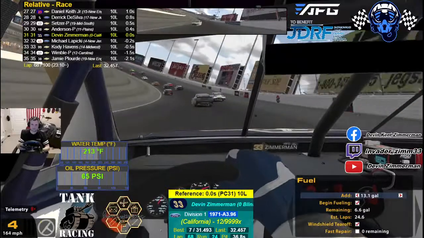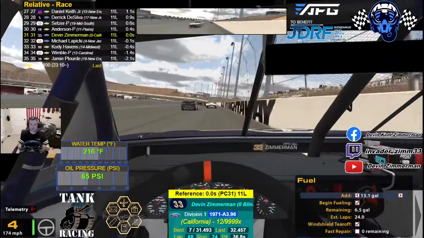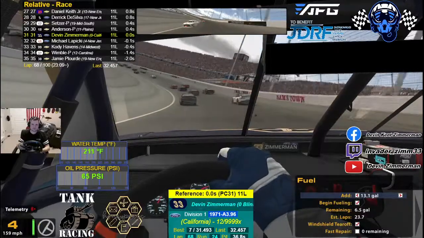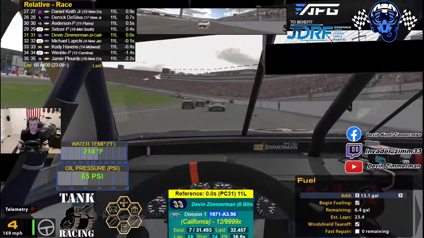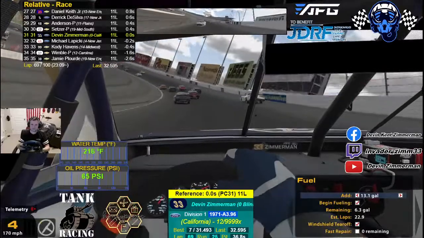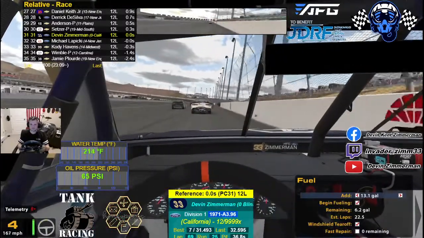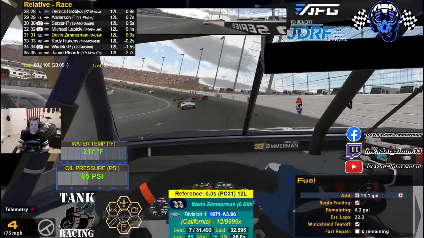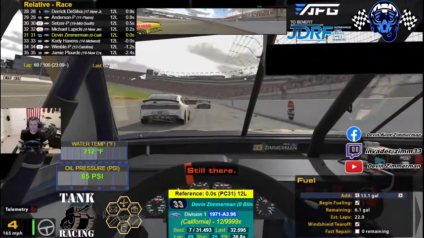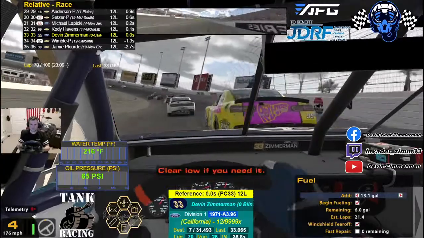32.456. Setzer's in the wall in front of me. You're good. I had to let off. Still there at the door. Clear low. Inside. Still there. Still there. 33.064. Clear low. Jeez, Cody Havens.